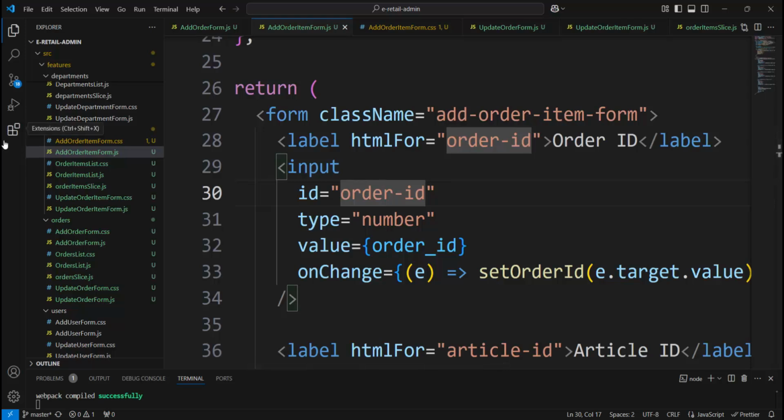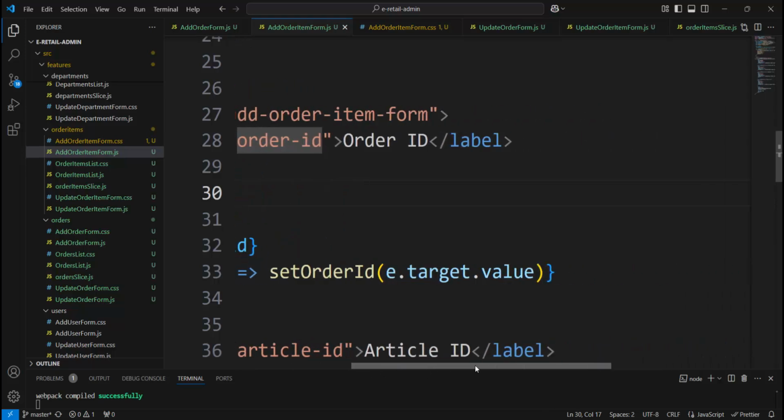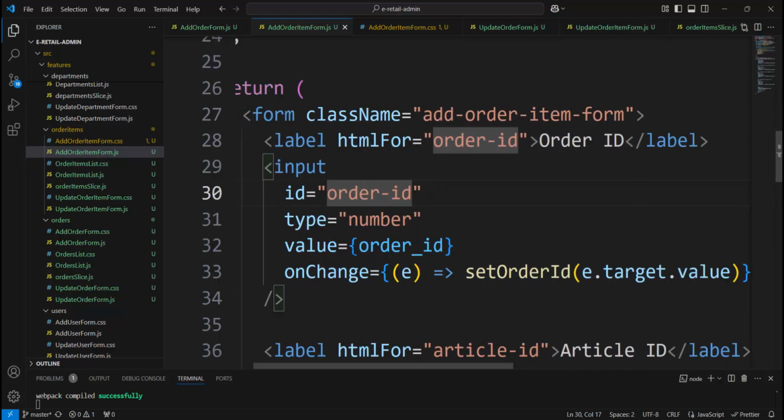I always think that customer must be there, but it is in the future. From public, we are now in admin, and we type order ID. That would be the order ID we type. Who changes it? The order ID changes with set order ID. The useState local manager doesn't change after every input, after every on change.